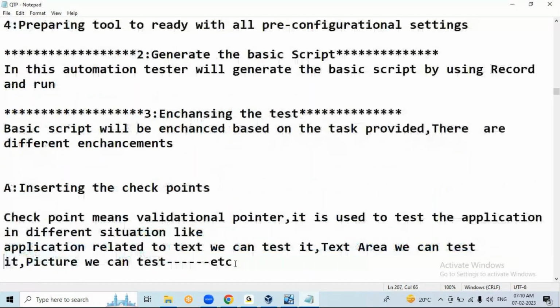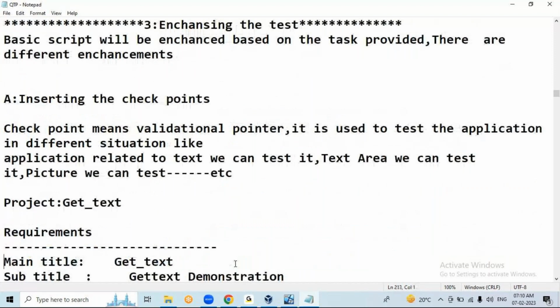Inserting checkpoints. Checkpoint means what? These are all different enhancements, guys.